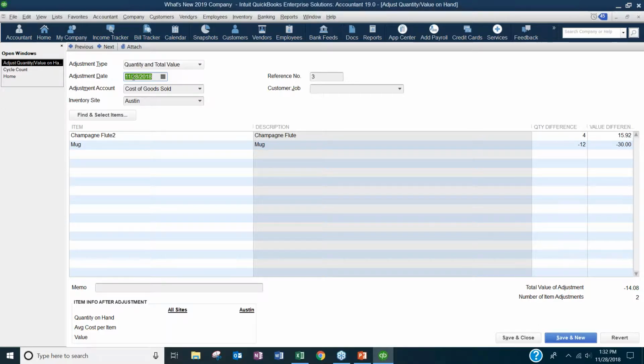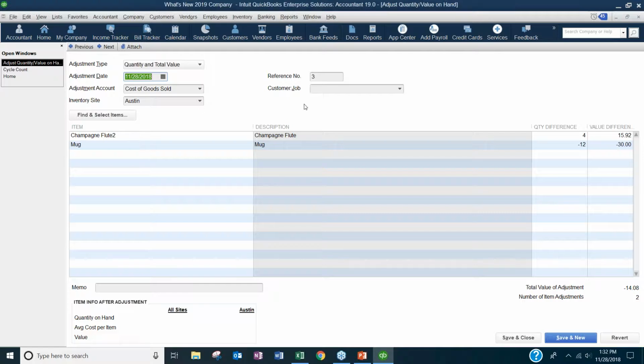Okay, so very cool. We made that adjustment. Much easier to make this adjustment. Again, I wouldn't suggest doing 10,000 lines at a time. I haven't tested it with that many, but usually with anything, we like to do about 100 at a time in QuickBooks for things like this.